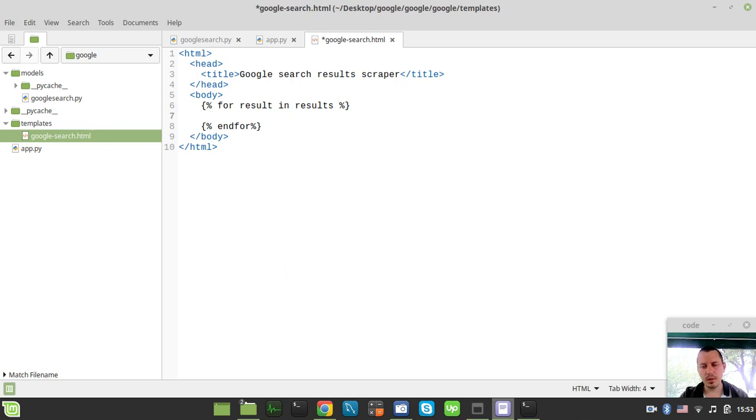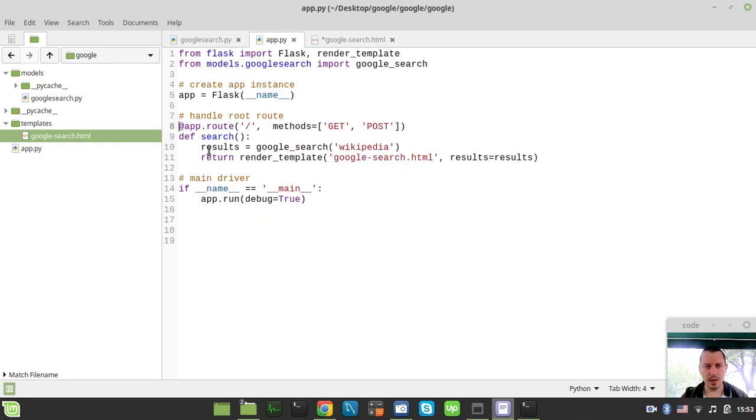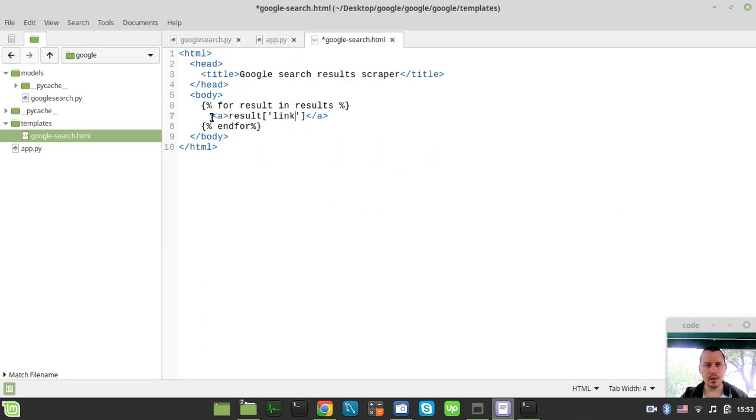Well, as far as this is a link, I guess the A tag would be more appropriate. So first, let's consider result link. I guess it's called link, right? Link and title. Okay, and I'm sorry, here I guess paragraph would be nice. So result and text. Okay, yeah, let's have a look what we got.